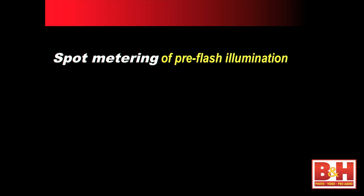Another feature you can do with flashes, and it doesn't matter if it's the big flashes or the little pop-up flash, is you can spot meter your flash. You can force what we call the pre-flash. And we call it flash exposure lock.